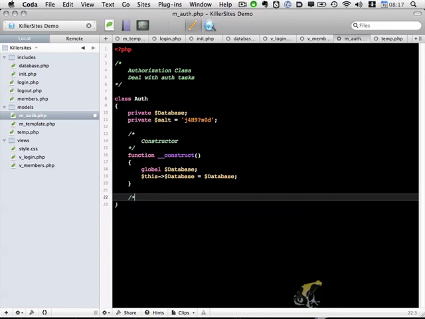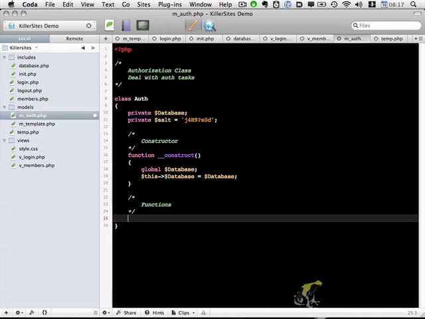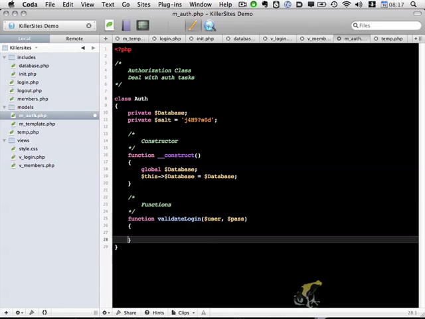Now below it, let's add a couple functions. The first function I want to build out is a function called validate login. We're going to provide it a username and a password, and this function will return true or false depending on if the login is valid.